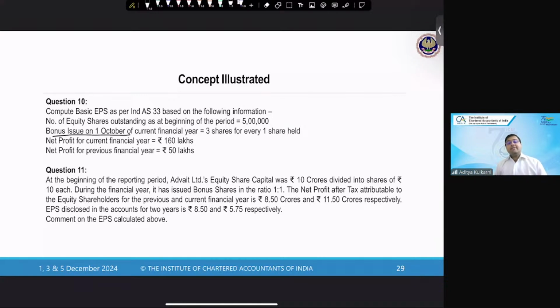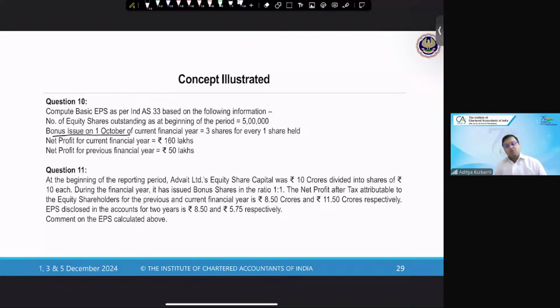Existing shares. Existing reserves, not shares. Bonus is nothing but capitalization of reserve. You must have read it: reserves account debit to bonus to shareholders, bonus to shareholders account debit to equity share capital. Yes or no? So bonus is nothing but capitalization of reserves. And reserves, are they present right from the first day? Yes, sir. So therefore, can I say that bonus shares are present in the capital structure, but not as share capital, but as reserves and surplus? Can I say this?